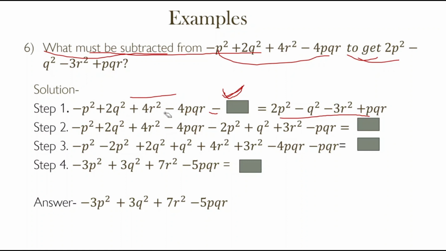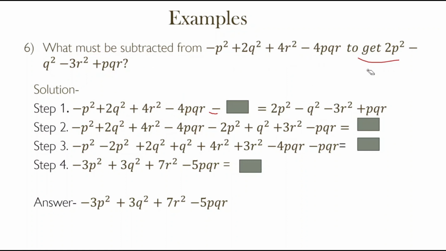Right? Now how will we solve it? Please focus. We need to find the value of this missing box, right? So please remember, whenever we have to find the value of something, the sign before it should always be positive. Currently the sign before this missing algebraic expression is negative. How can I make it positive? By shifting its side. Currently this missing expression is on the left side of the equation. This is the left side and this is the right side. So if I have to make this positive, I'll shift this blank box to the right side. As soon as I shift its side, it will become positive, right? So that's how it became positive.